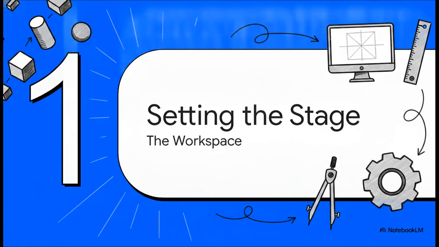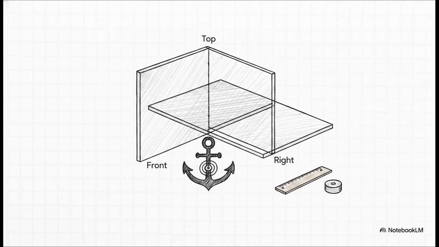Okay, Section 1. Setting the stage, the workspace. Let's establish the digital environment where all of our engineering magic actually happens. Before you even think about drawing a single line, we have to lay down some ground rules. As our sources point out, you first need to define your units, like the millimeter-gram-second system, so you know exactly what scale you're working in.